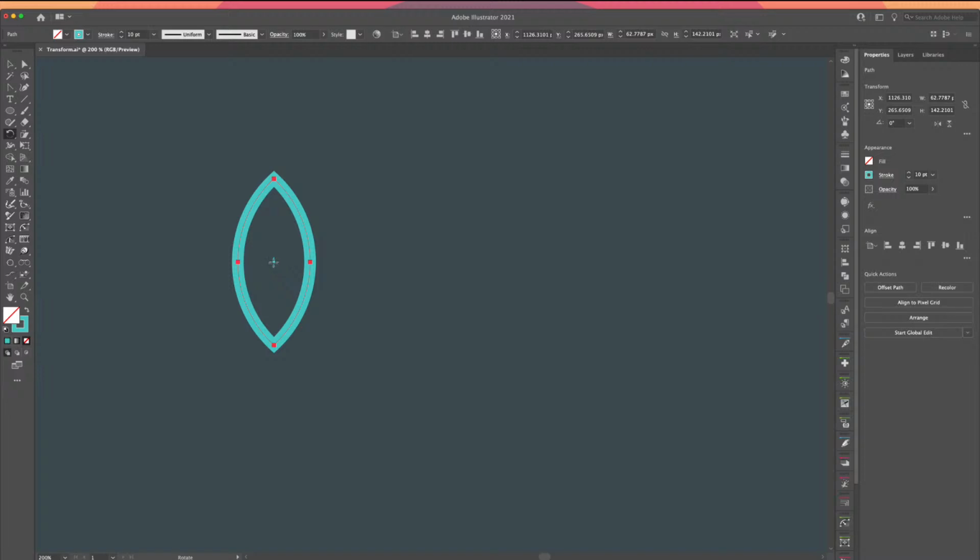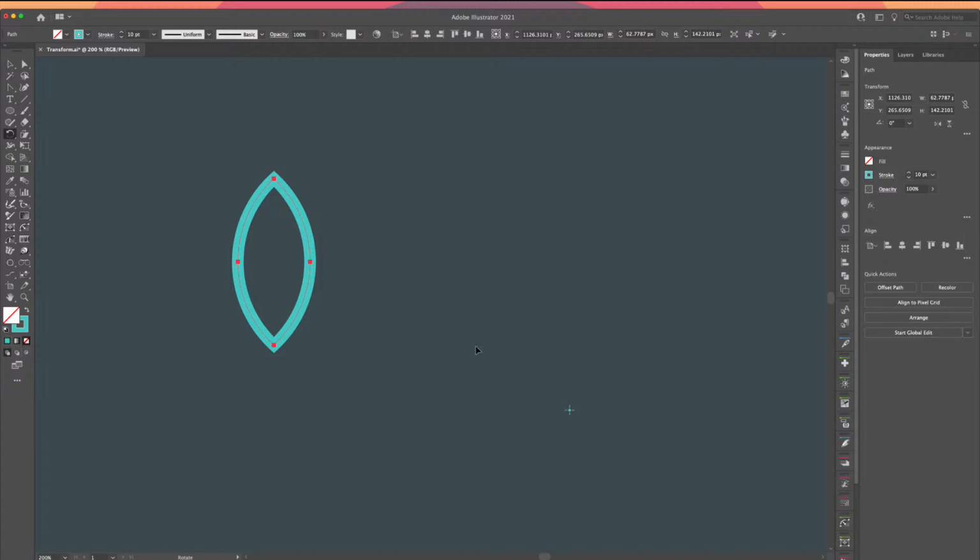So this is our point of rotation, and we can move this around, or hopefully we can. Sometimes you need to click off and back on the tool to actually change this, or not at all. It's just being slightly awkward. There we go. So you have to be quite precise with where you click it. But this basically will change the point of rotation.